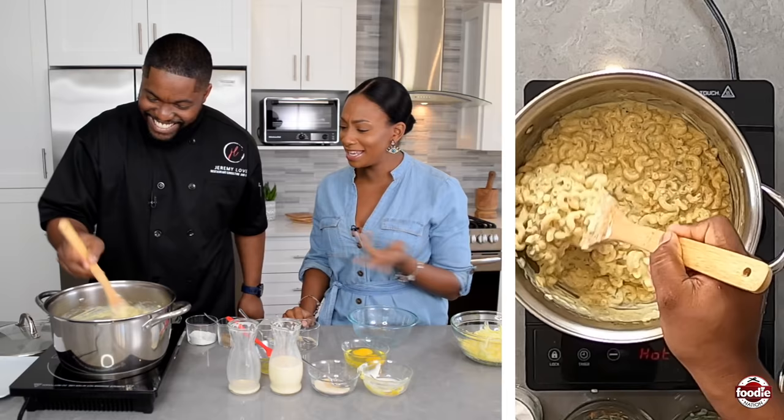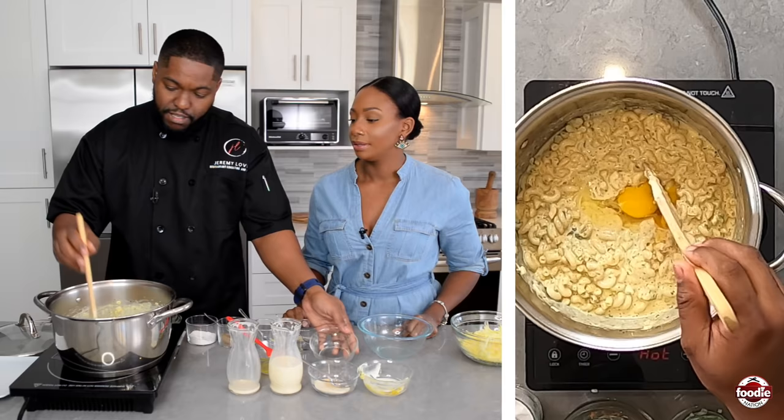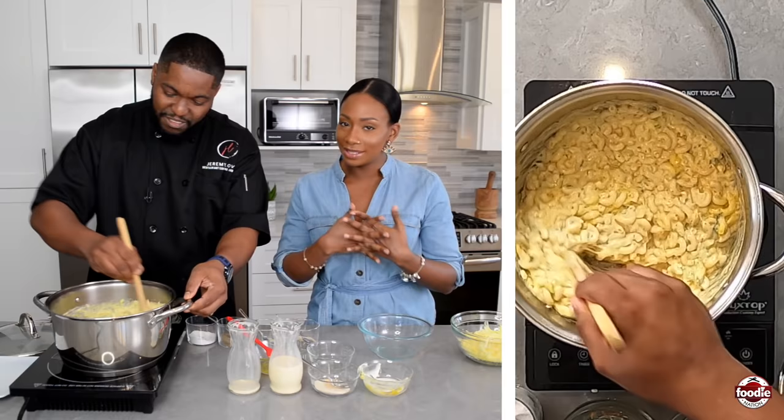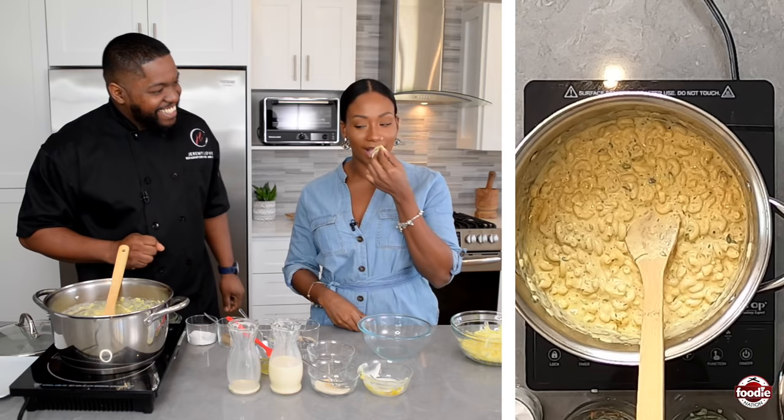And then we add the final ingredient, the egg. Okay, got it. Some people don't like the egg, but they don't have to. It's more of a preference as well. I guess if eggs are not your vibe, you don't have to. I like to add eggs. Yeah, the eggs kind of pull everybody together. It's backup for the cheese. What's left of it after you eat it? That's something pretty good.